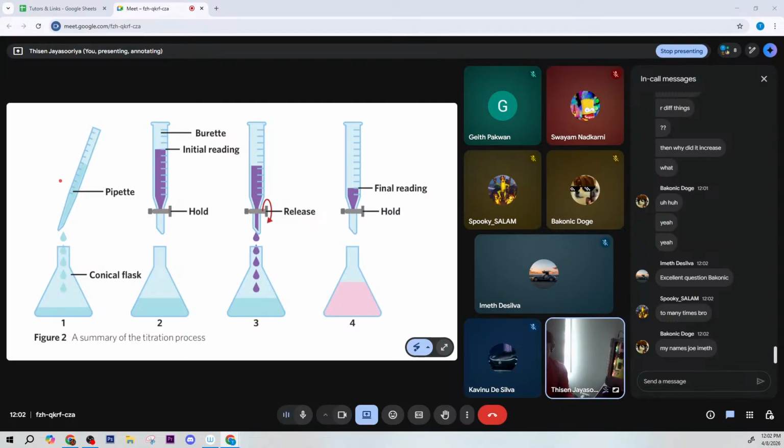We pipette our aliquot, yeah? So our aliquot is generally the thing that we're analyzing. And whatever we pipette is called our analyte. So everything that we pipette out is our analyte, what we're analyzing. We have our burette, and our burette slowly drips in, and then we have a color change. So you guys have probably seen this about 100 times.